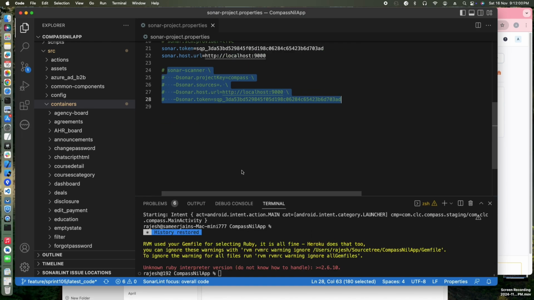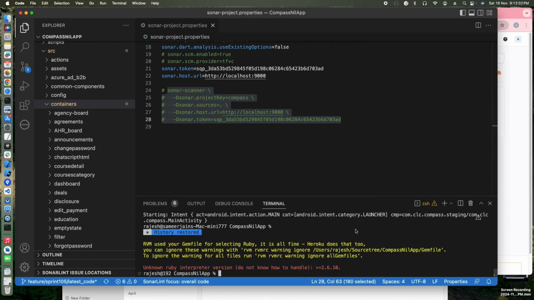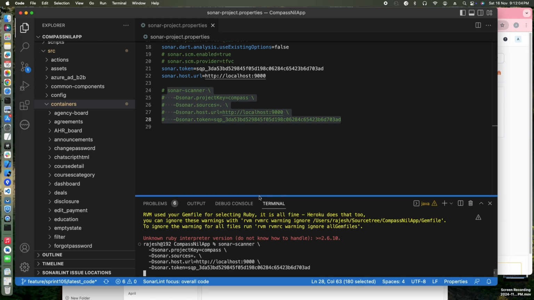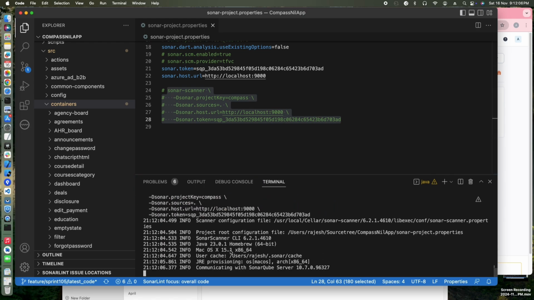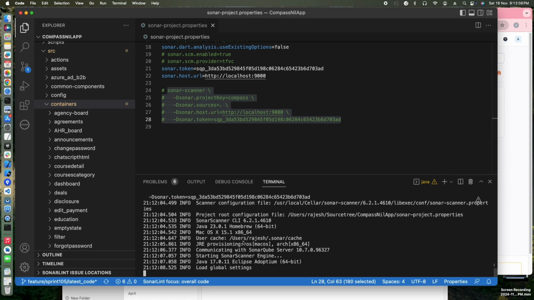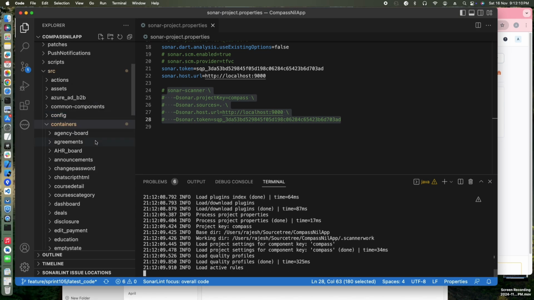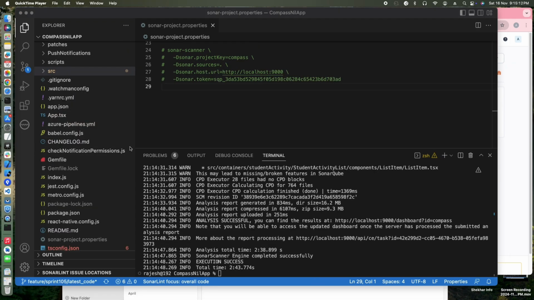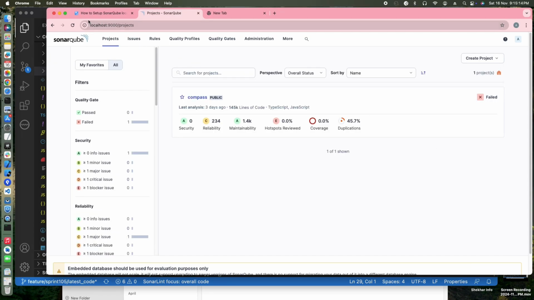So now I'm going to show you how the Sonar scanner works. It will take around 2-3 minutes to analyze all the files. So just wait and watch fully. After that, you can go back to localhost 9000. Then refresh it.